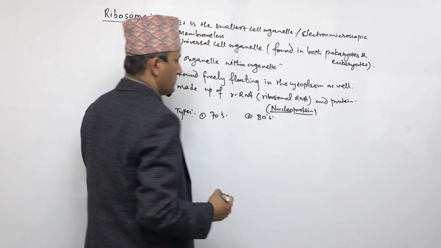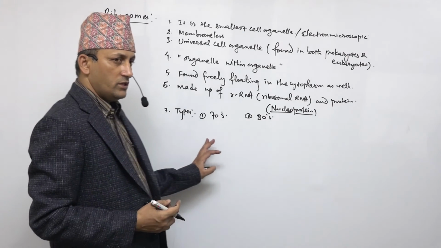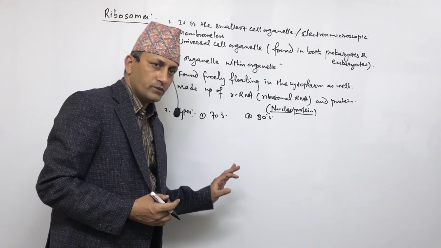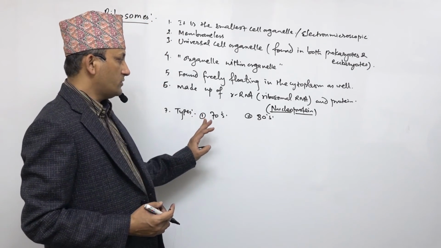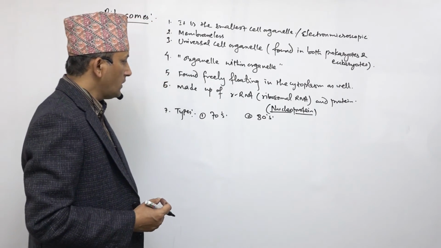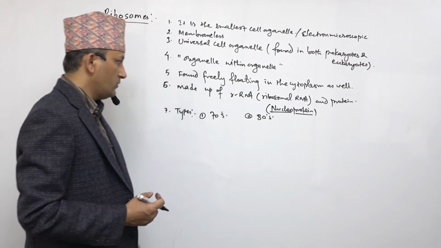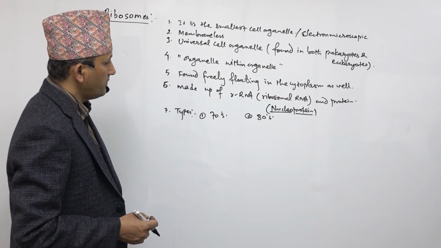So, what is the meaning of 70S and what is the meaning of 80S? दुई खालको हुँदो रहेछ राइबोसोम, एउटा 70S टाइपको, एउटा 80S टाइपको. यो कुरा अगाडि नै हामीले कुरा गरिसकेका छ, 70-80. So now I'm going to talk in details about what is the meaning of 70 and 80 based on the size and the speed. दुईटा कुरा मैले यहाँ जोडे.